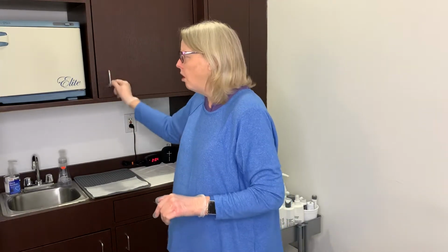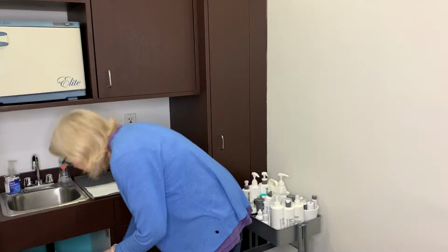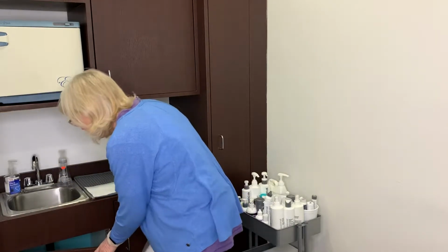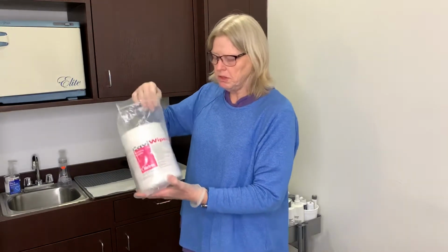Now, last night before I left, I wiped with 70% alcohol, not the 90% because it dries too quickly. 70%, not diluted other than that. Wipe down every single surface that you can see. We'll get to what I did with the actual product here in a second, but I want to show you something else that I personally use, and I think a lot of skin therapists do the same. So down in the secret cabinet, which is supplies only, by the way, I keep this.